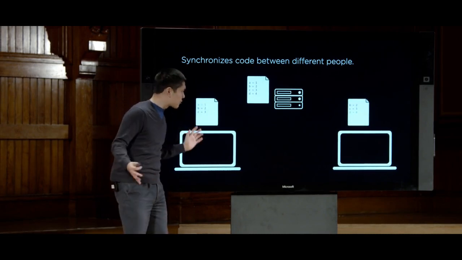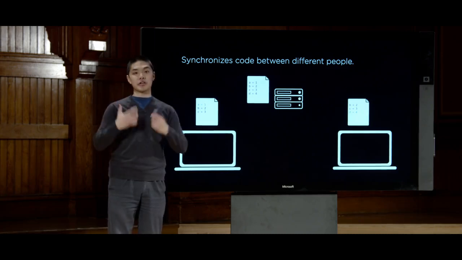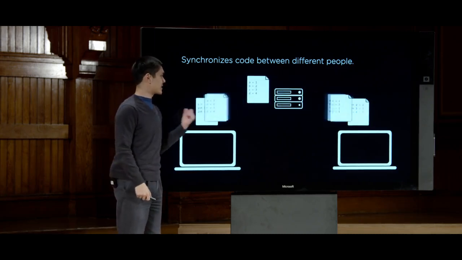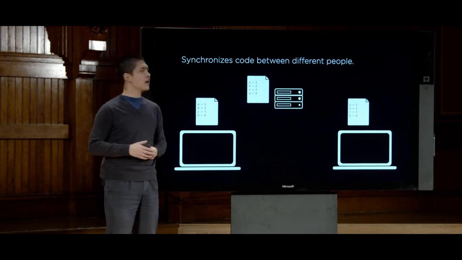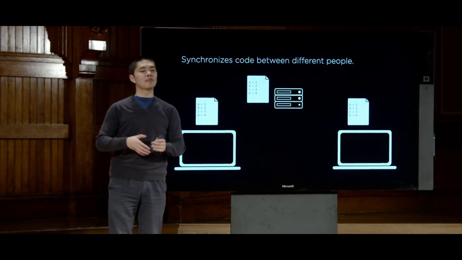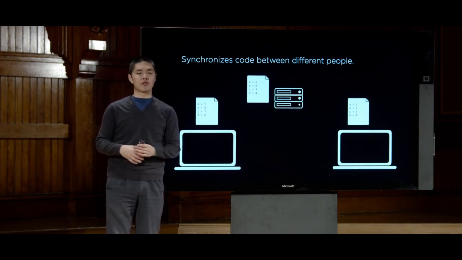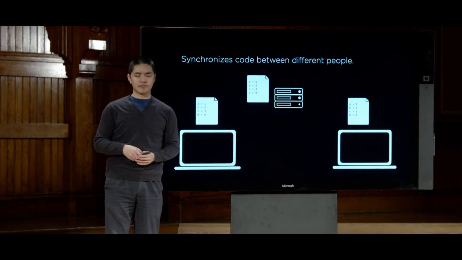Then after we've both pushed our changes up to the server, we can both pull changes from the server, so to speak, in order to get access to the latest version of the code, so that no matter what, so long as I've been working on the same project that my partner has, we can use Git to synchronize our work, so that I have access to my colleagues' most recent changes and vice versa.